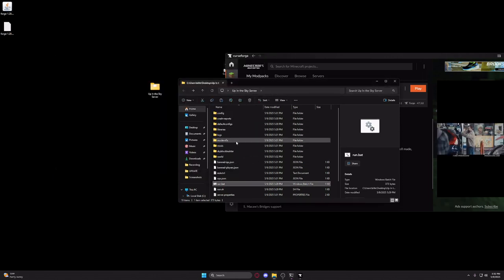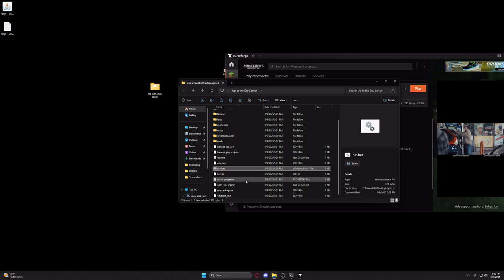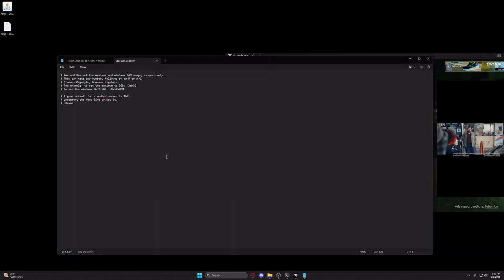And from here, we can go and fix up everything we want for the server. First thing we can open is the JVM arguments text. You can see Xmx right here. This is the amount of RAM that it can use on the server. For this, I'm just going to leave it alone, leave it at 4, but you can add more if you need to.